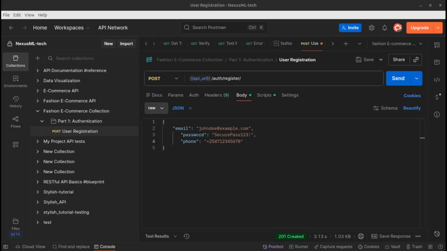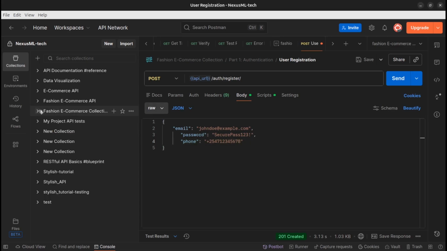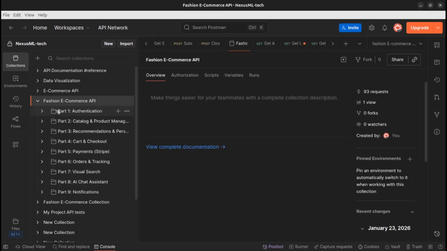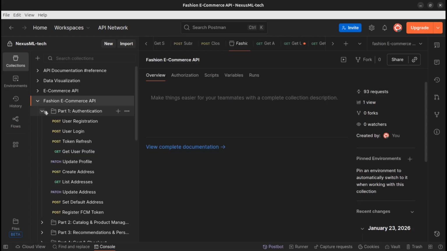So now, for us to be able to save time and walk through the other parts, what I'm going to do is shift my folder from this one. I want to use this one that I've already created. You can see we have the different parts that we'll be going through. So let me open this one.